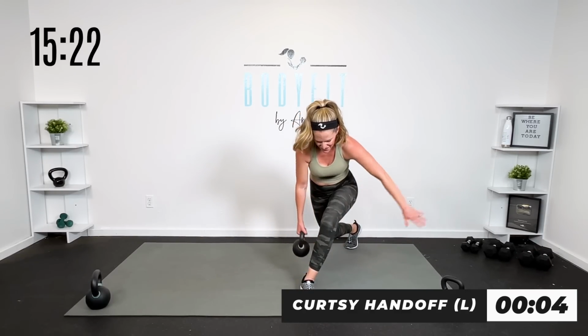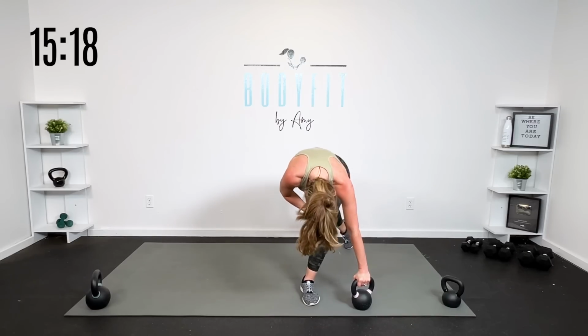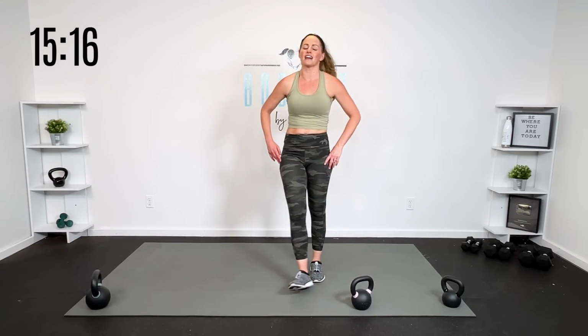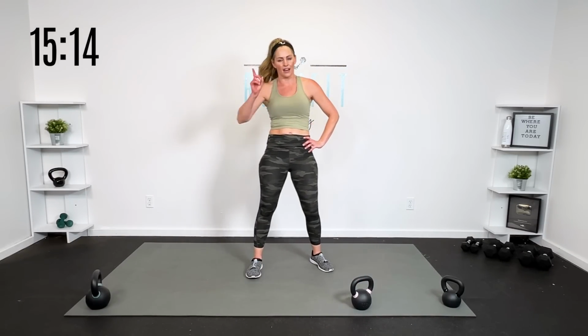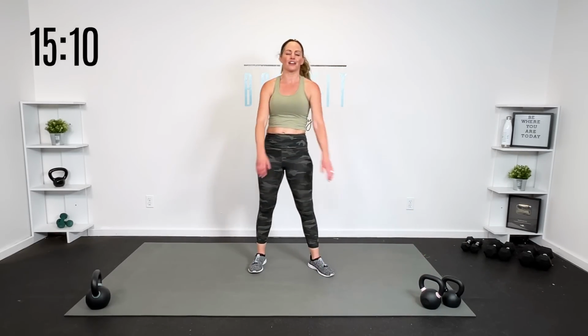5, 4, 3, 2, 1, burn. All right, guys, we got a couple things, a quick little circuit on the mat. But before we do that, let's get some cardio mobility.